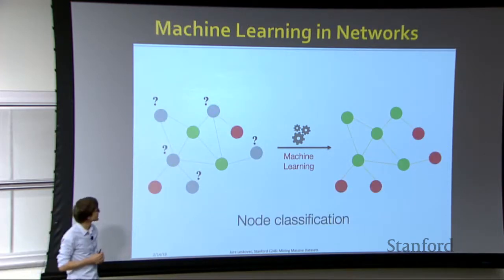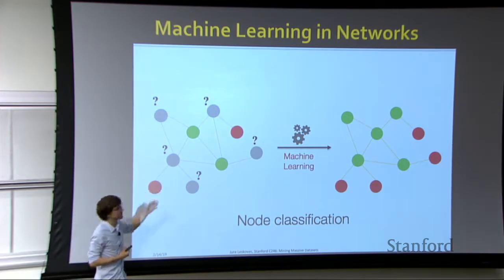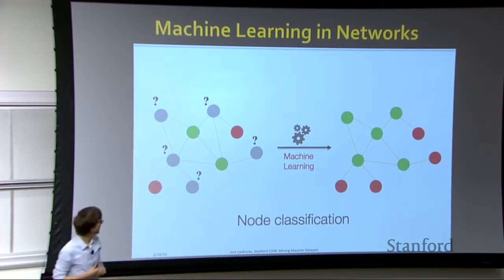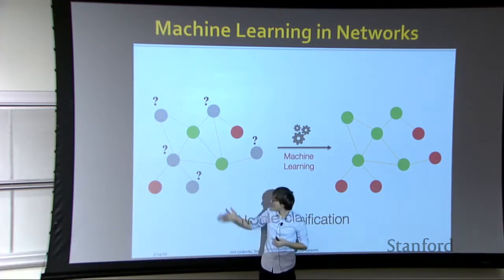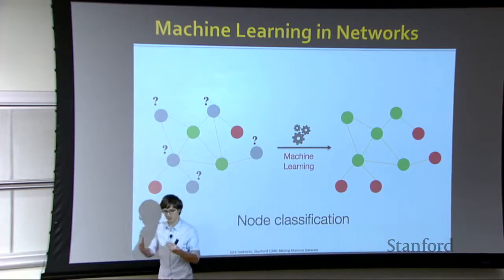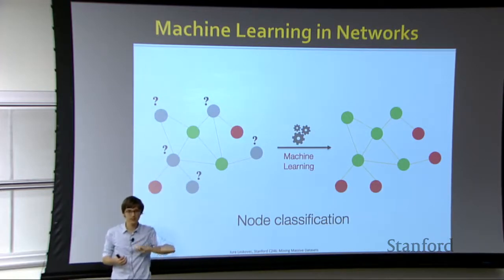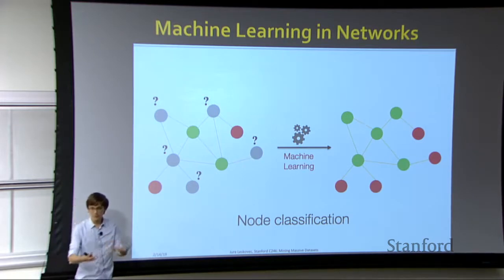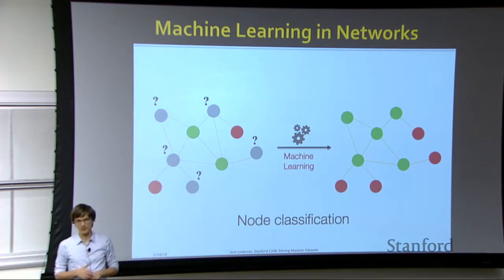A second example of a task we'd like to be able to do is called node classification. Again, I'm given a network, nodes are labeled by colors, some of the nodes don't have a color, and I want to predict the color of the node. What could the color mean? For example, if you are a telco, you have the problem that people churn, meaning people leave your network. Could I predict the risk of a given person leaving my network, so to quit AT&T and go to Verizon? Could I detect, based on their usage pattern and the structure of the call network, who's going to leave?